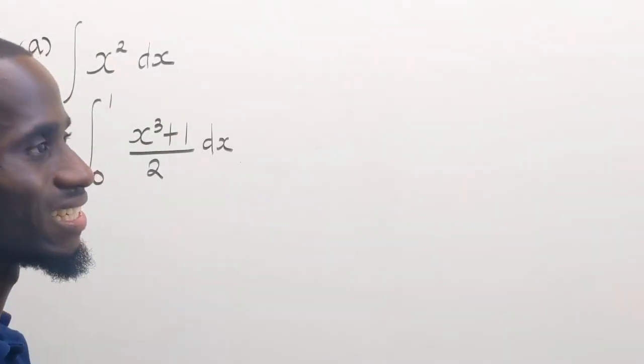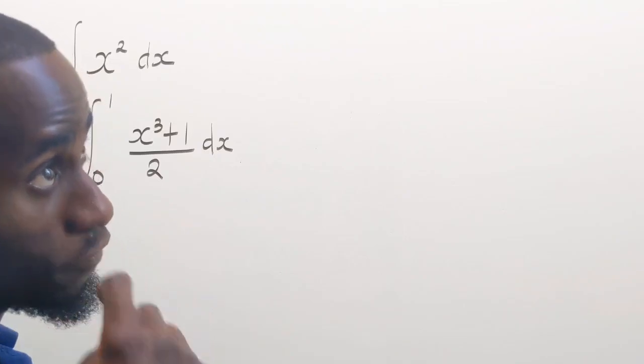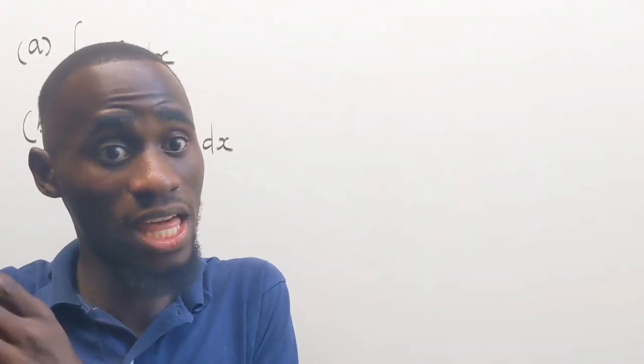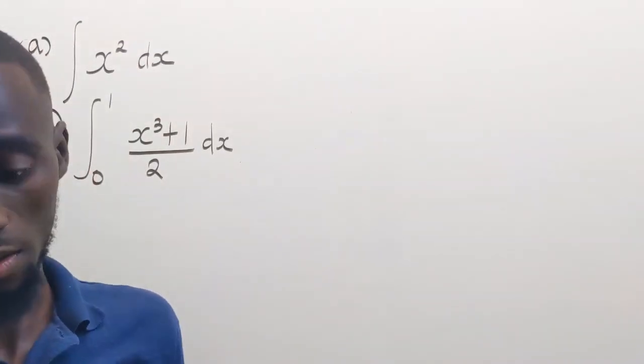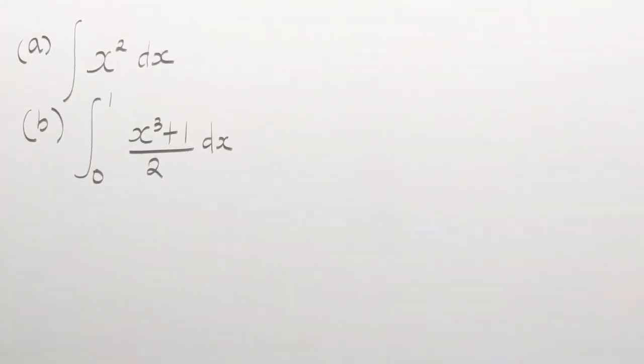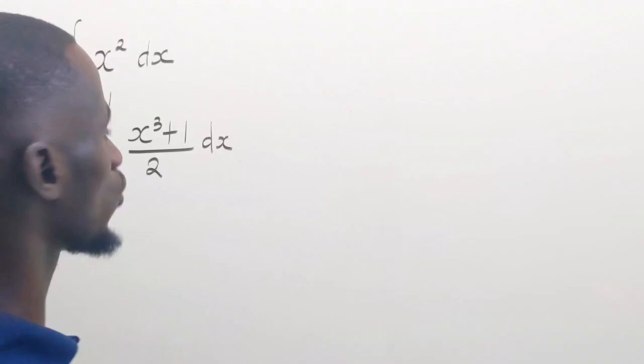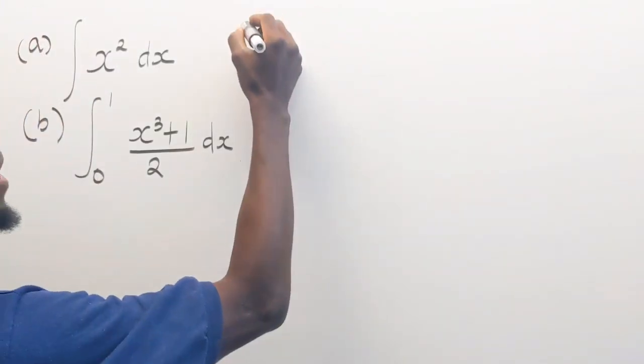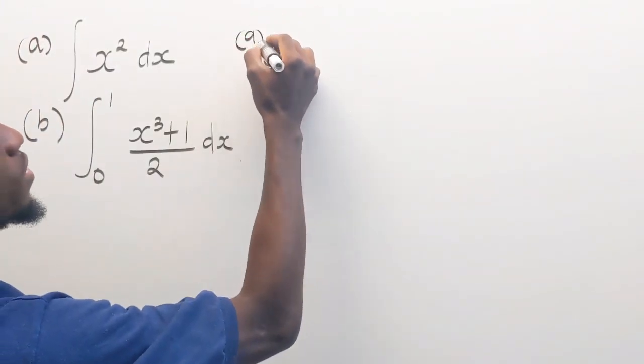So what exactly are we supposed to do? First of all, when you're asked to integrate, what you are doing is reversing the process of differentiation. So if you know how to differentiate, integration is the reverse of that. That means it's taking you to the original function before you differentiated that particular function. Okay. So let's work out these two here. The first one is this one here.